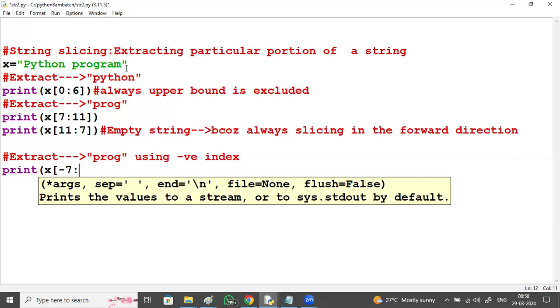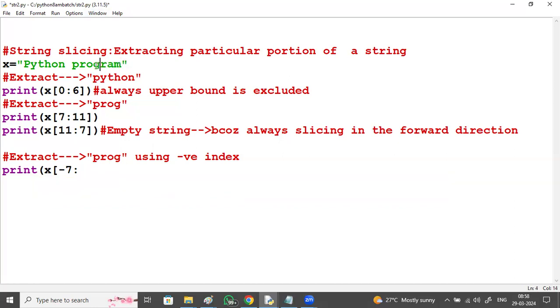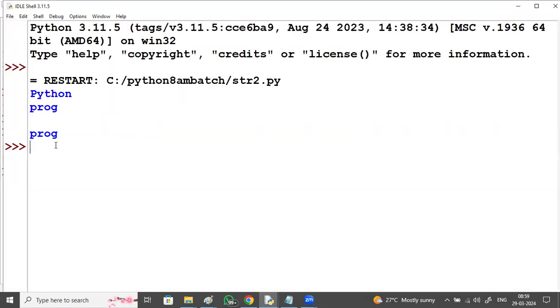See, -1, -2, -3, -4, -5, -6, -7. -7 you want, -6 you want, -5 you want, -4 you want. -3 you need to give; -3 is excluded, up to -4 it will consider. PROG, right? Yes.